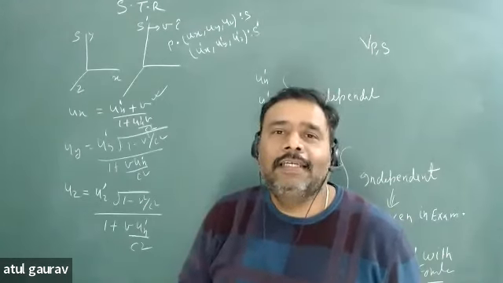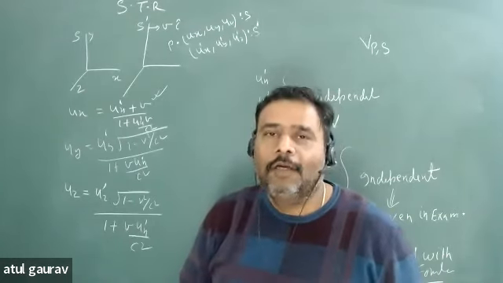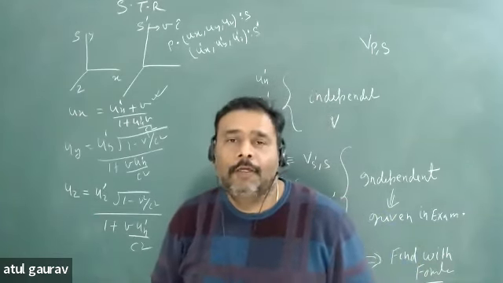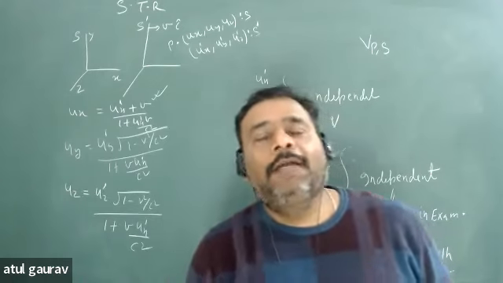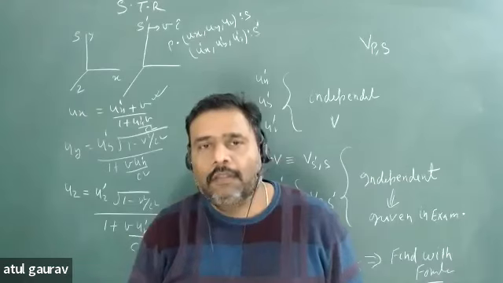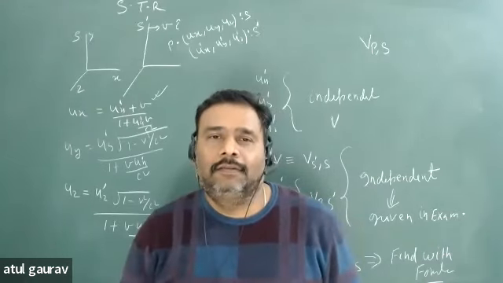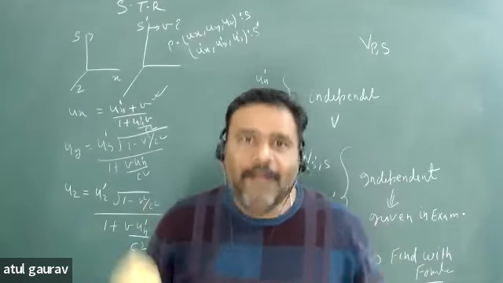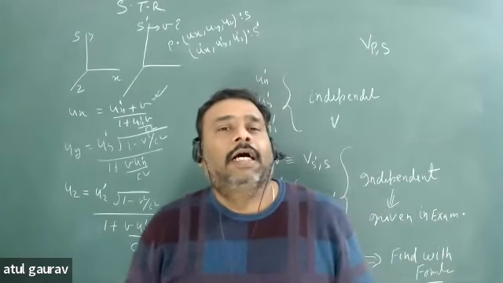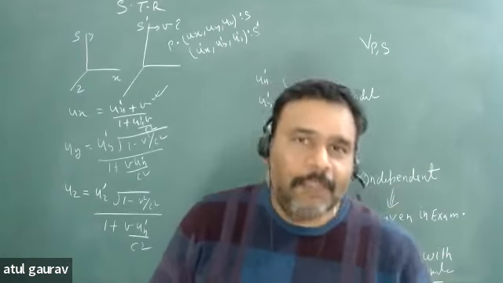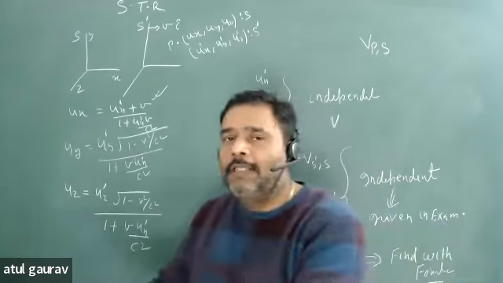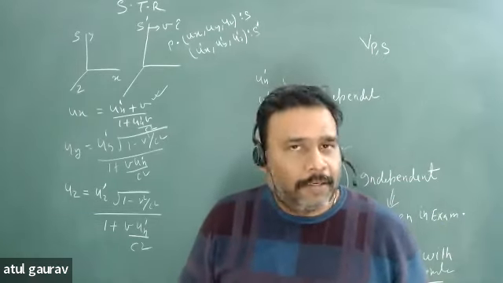Because there is nothing called an absolute frame. Please mind it, there is nothing called an absolute frame. Which frame is the S frame and which frame is the S dash frame? Who is going to decide? We will decide. Are you getting my point? What is the meaning of there being nothing called an absolute frame? It means you are free to choose what is your S frame and what is your S dash frame. Are you getting my point?